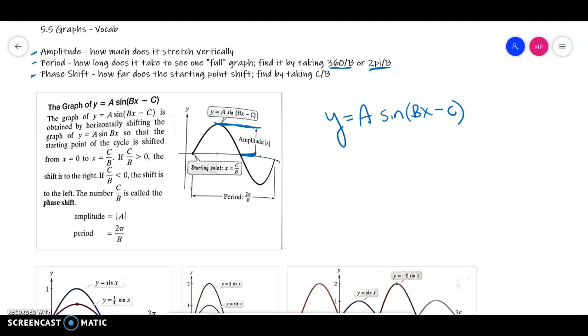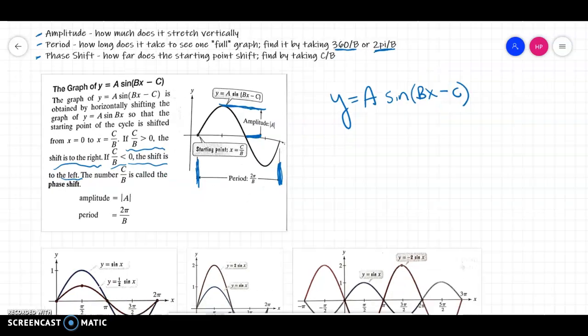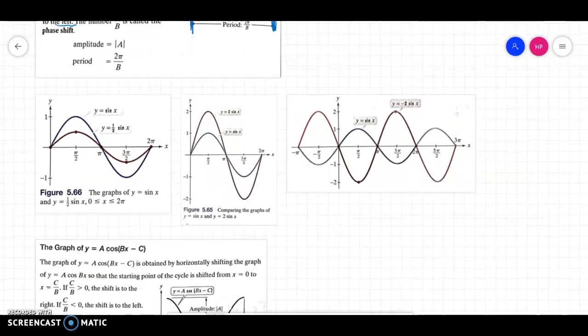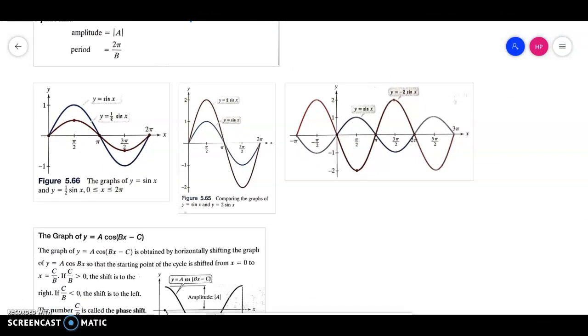And then start to finish, my starting point to my ending point here is the 2 pi, this one's in radians, divided by b. And then there are a few extra notes here in terms of if the shift is positive, it's going to the right, and if it's negative, it's going to the left. So today we're not going to get into phase shifts, just deal with amplitudes and periods, but to recognize the a's, b's, and c's. These next couple pictures, again, just to have neat, clean pictures out of the book.